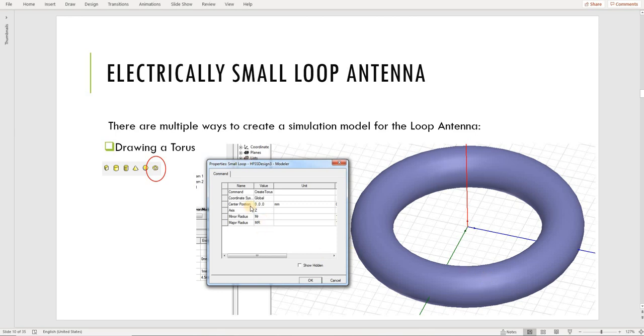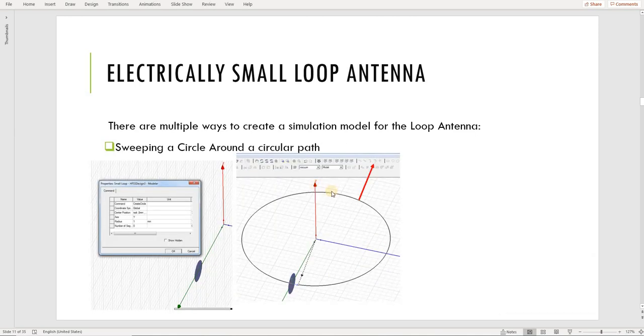You can modify the center position of the torus, the axis of the torus, and the minor radius and major radius. Or you can sweep a circle around the circular path. You can define a circle sheet and then sweep it around a circular path.